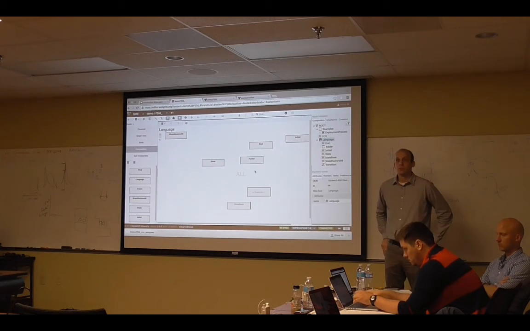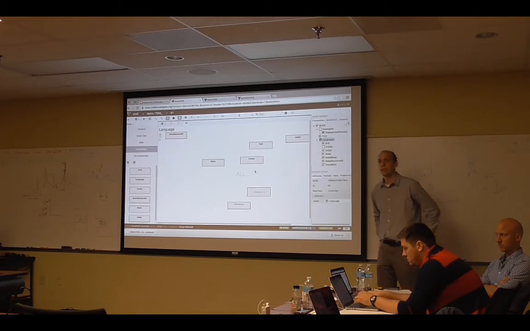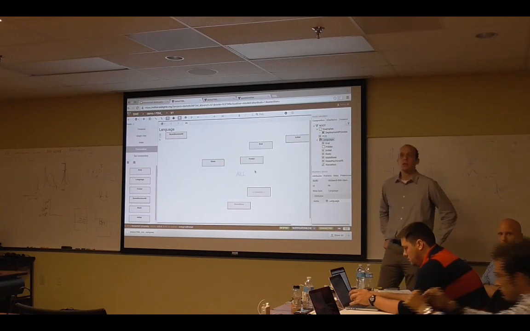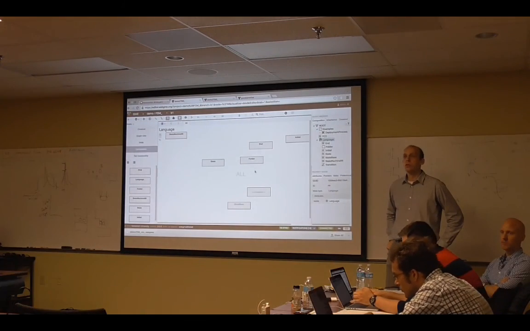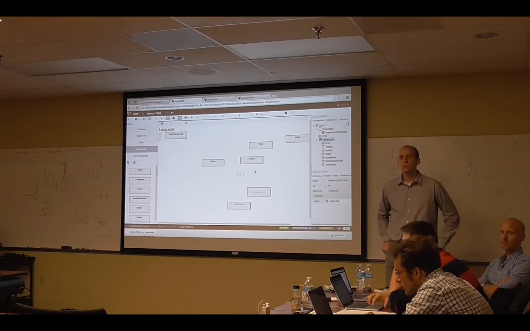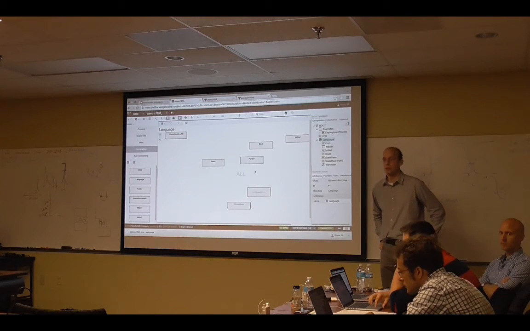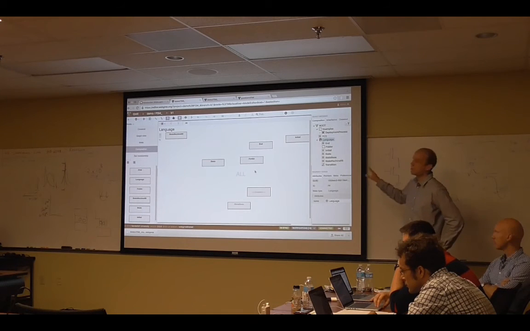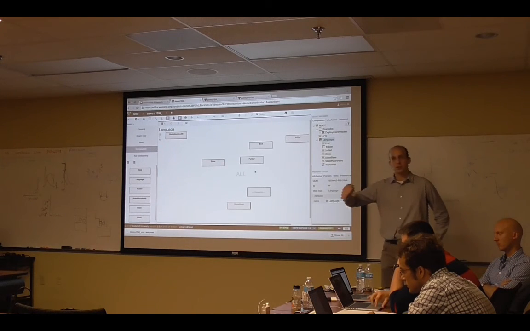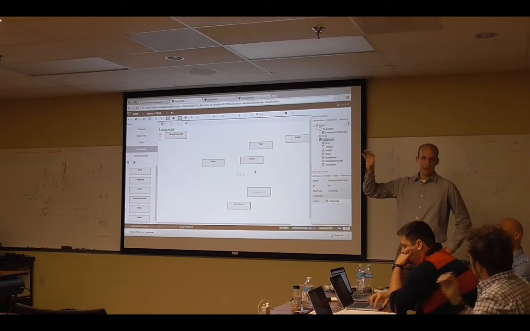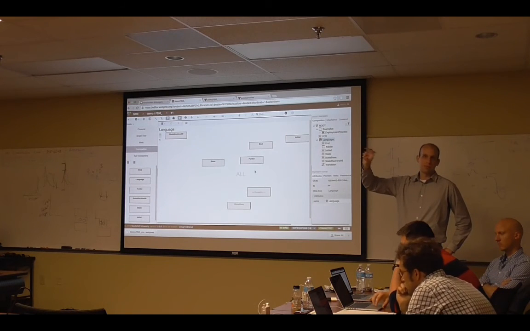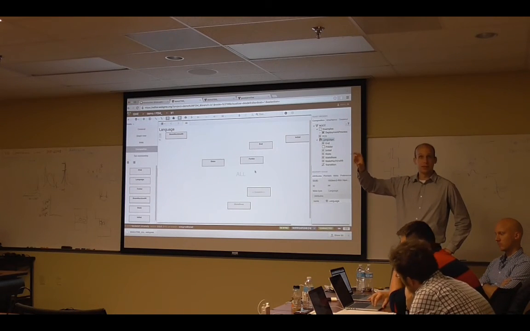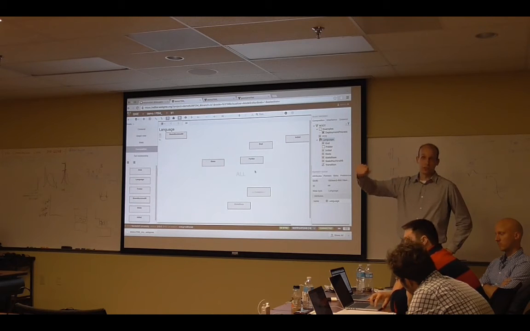Some questions regarding the model library. Can you import multiple libraries that were based on the same meta? Yes, you can, but they will contain their own version of the meta. So you can import this FSM from one version and from another version into the same language, but you will have the meta duplicated for each version.